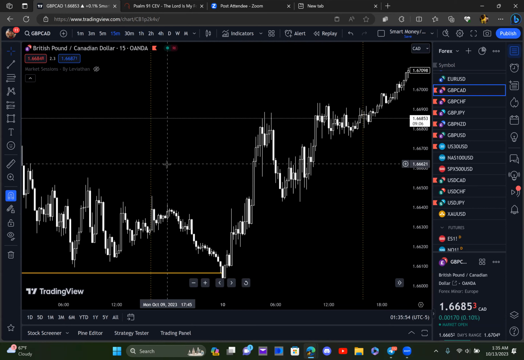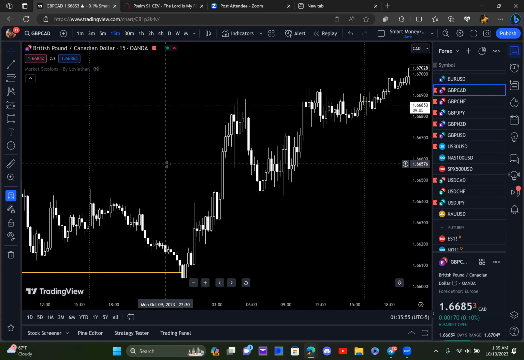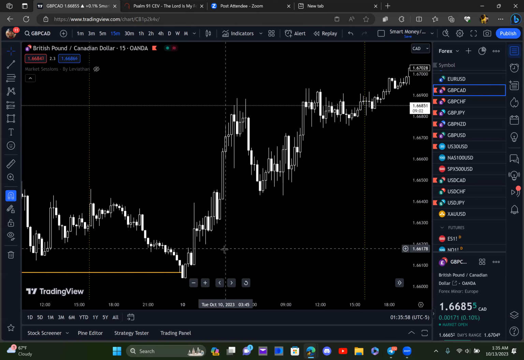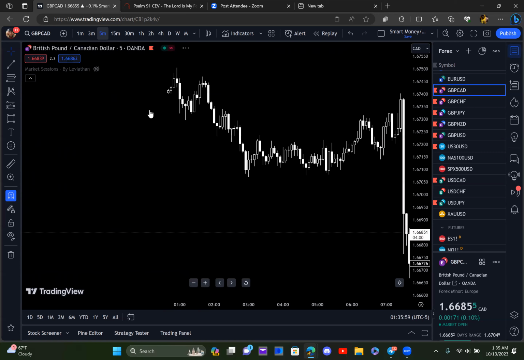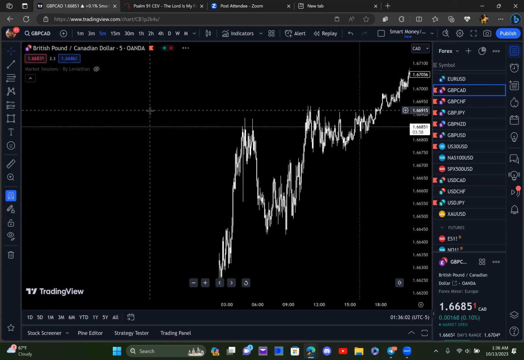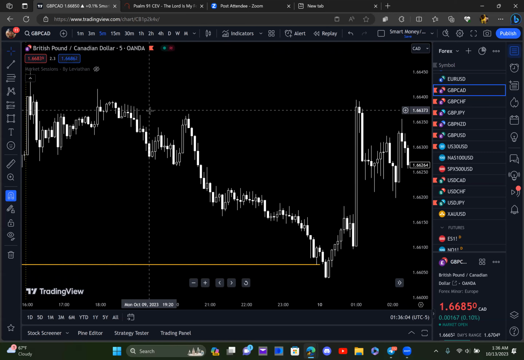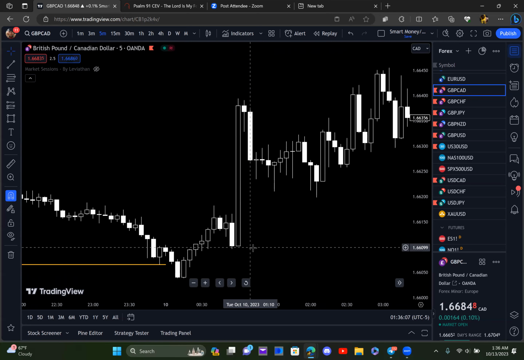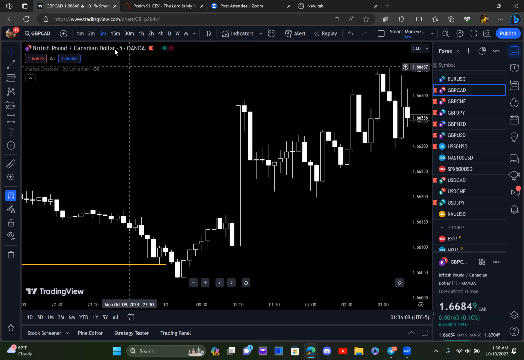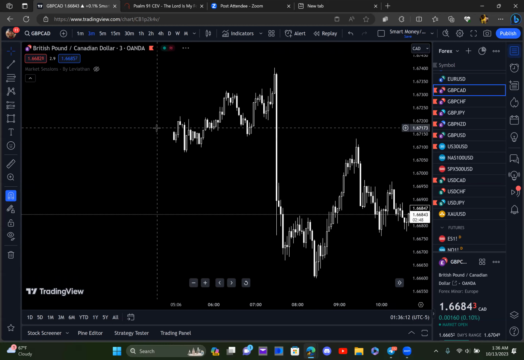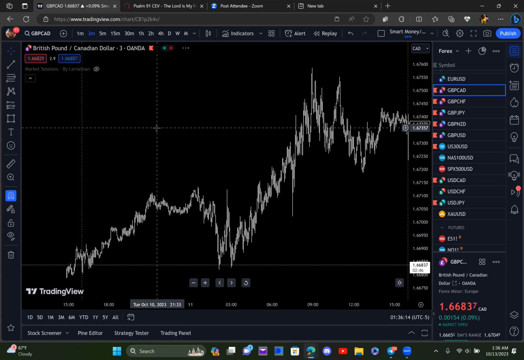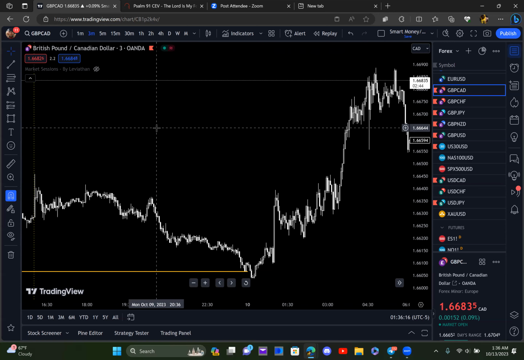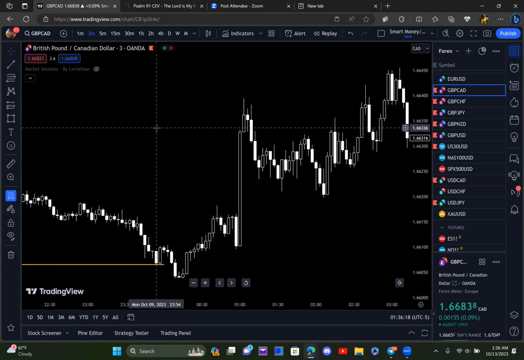I wish I wouldn't delete my other ones. I forgot what pair and what chart they were on. 5 minute. Gotta scroll back. This one came down. Let's see. 3 minute. It's the only thing I hate, I got to keep on scrolling all the way back. All right, all right, all right.